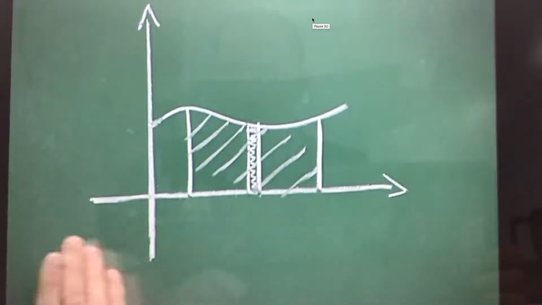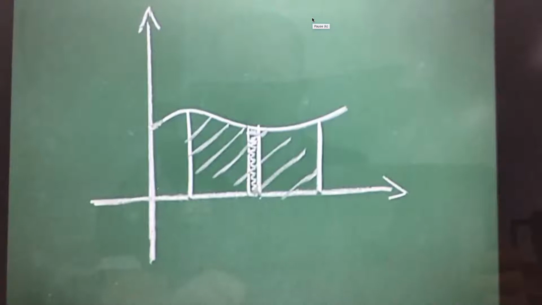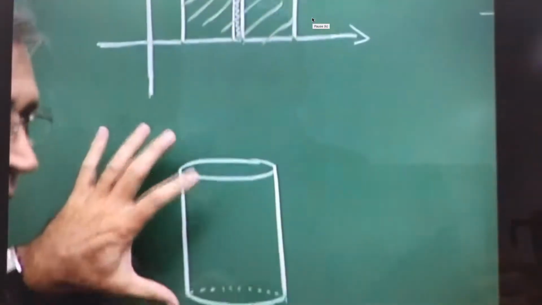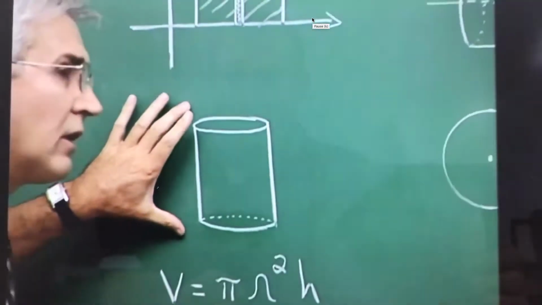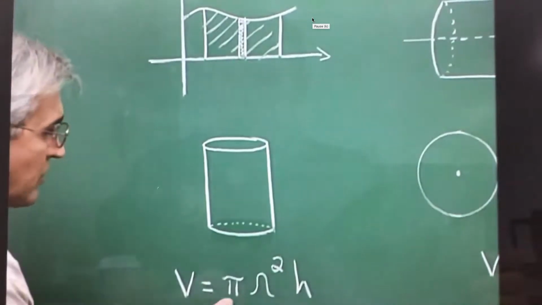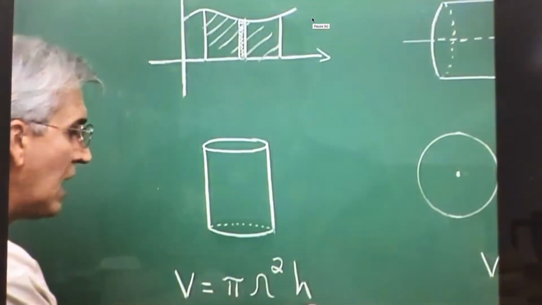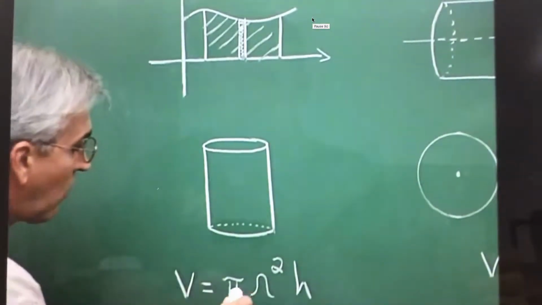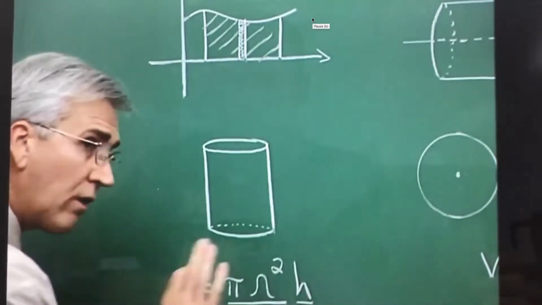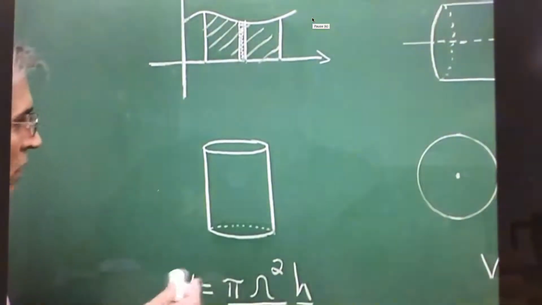Well, we're going to apply that same idea to volume. Now, let's begin a discussion of volume like this. I'm just taking a very simple and predictable type of figure like a cylinder. And we know that to calculate the volume of this cylinder, the formula is pi times radius squared times height. So pi r squared h. Now, I want you to notice about the formula that it is the area of the base times the height.